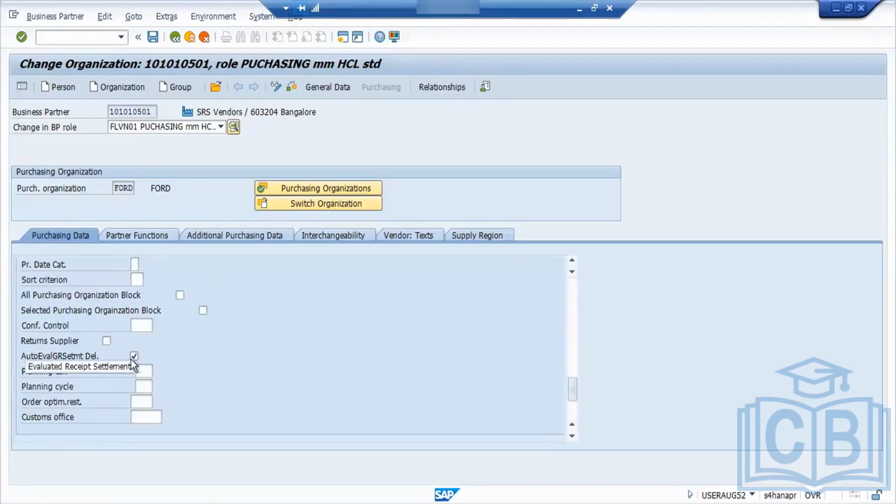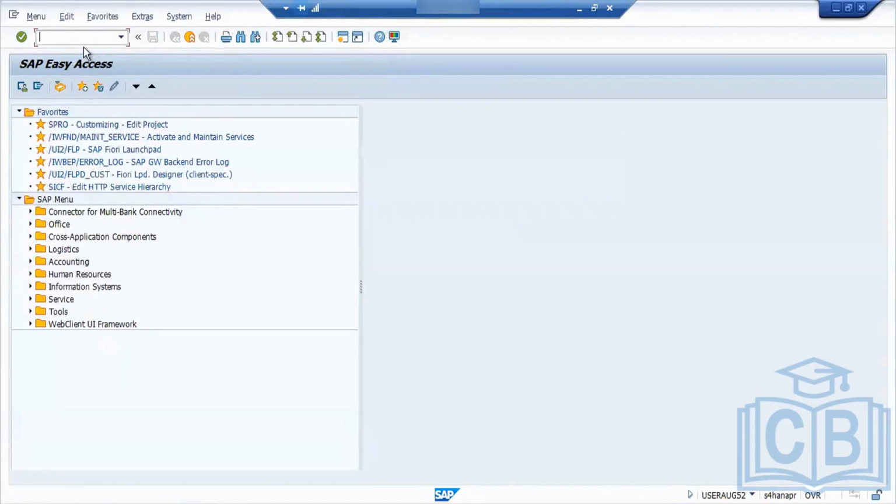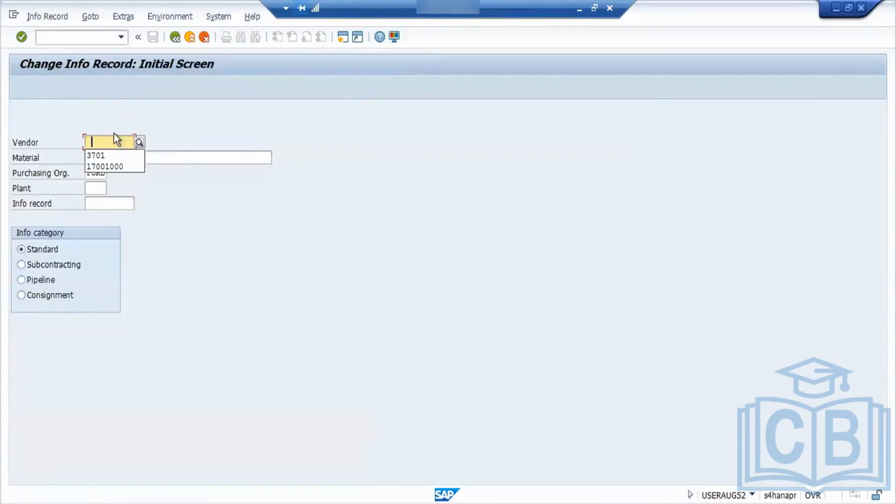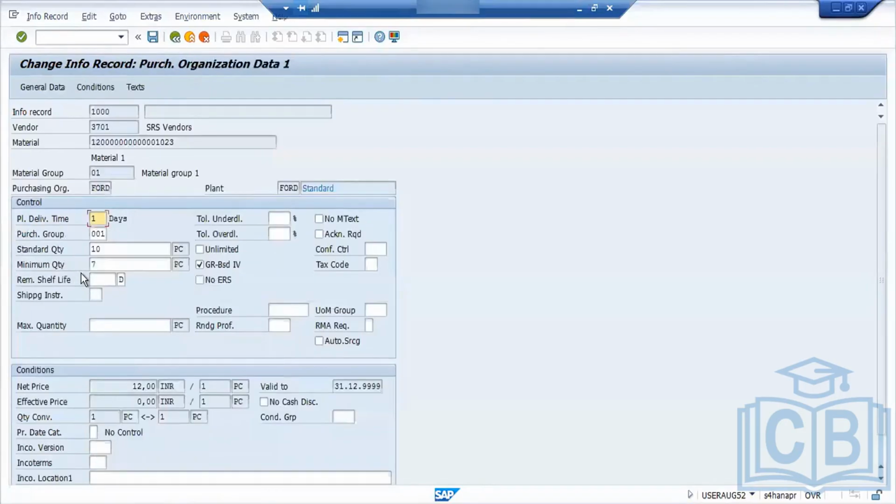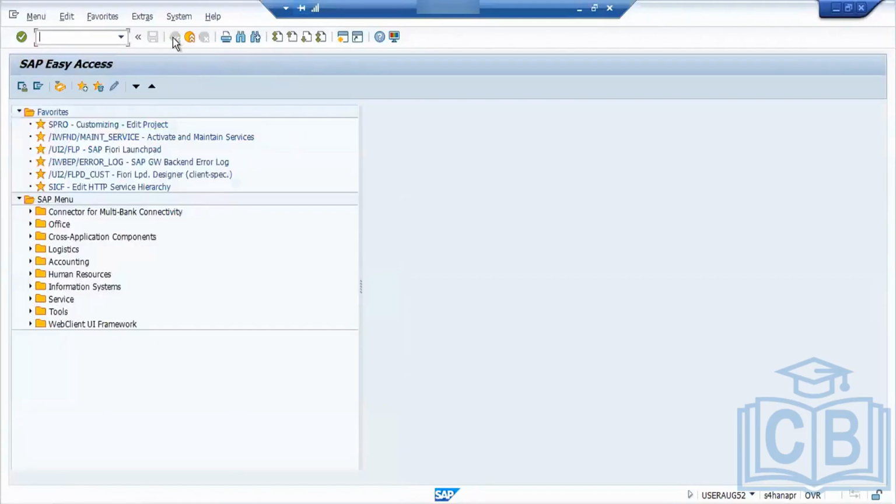This indicator we need to maintain in the vendor master. Then in the info record, no ERS should always be blank. That's not an issue. If you select this one, then it is not a yes.